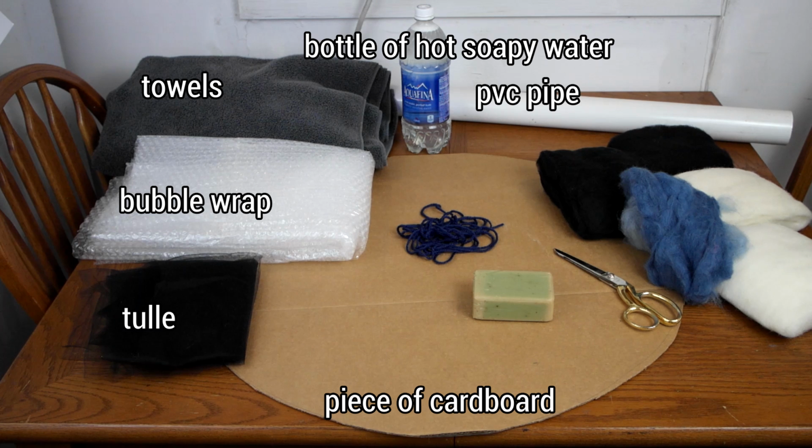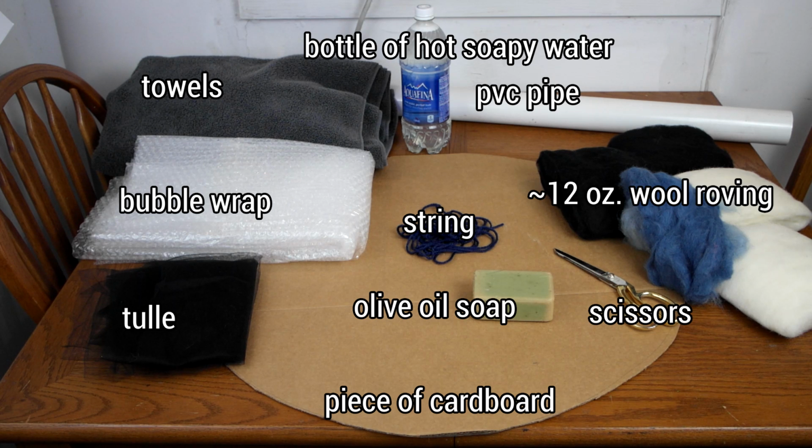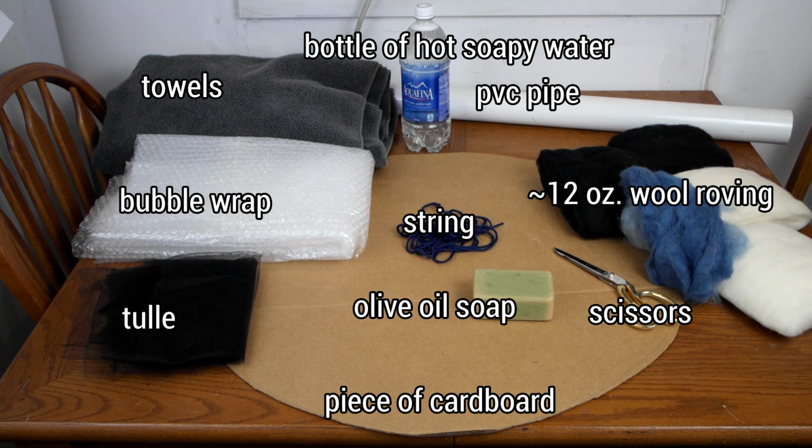Also, you're going to have contact with the water, so make sure that it's as hot as you can stand. String. I've also seen people use nylon tights, but I didn't have any that I felt like cutting up, so I just used string. Olive oil soap, scissors, and approximately 12 ounces of wool roving. This is only about half of the roving that I used. I horribly misjudged how much I needed initially, and I had to leave mid-project to go get more.